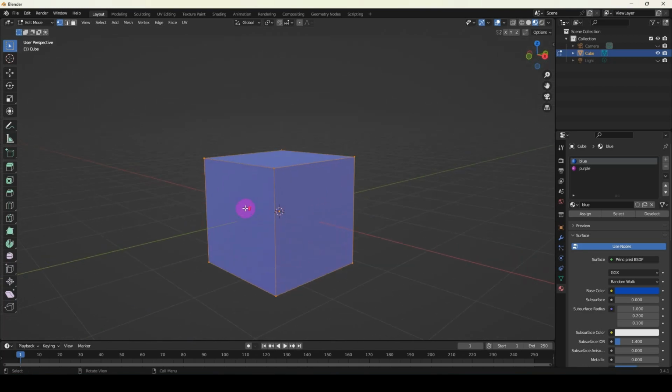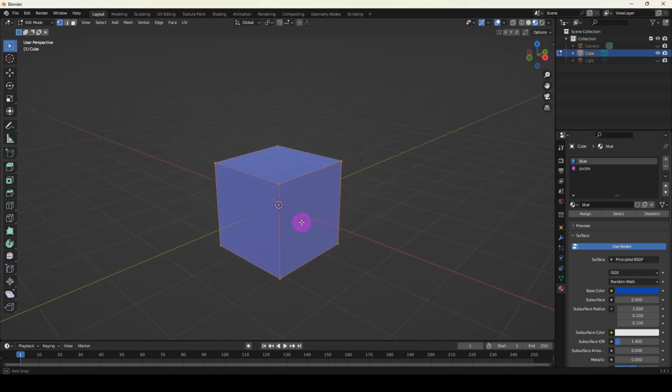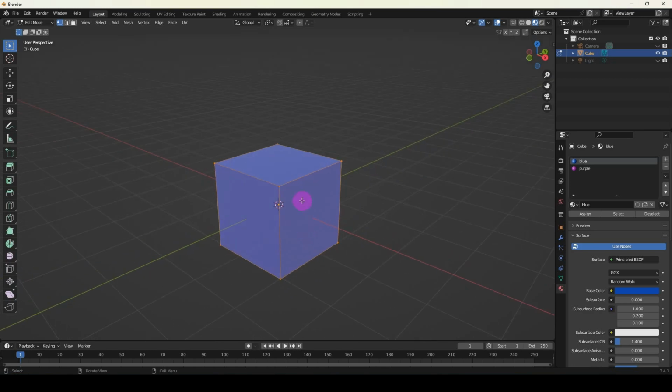Now, the cool thing about this is in edit mode, this is where you can add multiple colors to one object. Let's say we wanted to apply a different color to each of these faces. Now to do that, we'll need to select our area first. So I'm just going to switch here to the face select mode, select my face here, and I'm going to make this one purple. So I'm going to click on the purple and click on assign to assign that color right there. And this one is already blue, so I'm going to leave that blue.